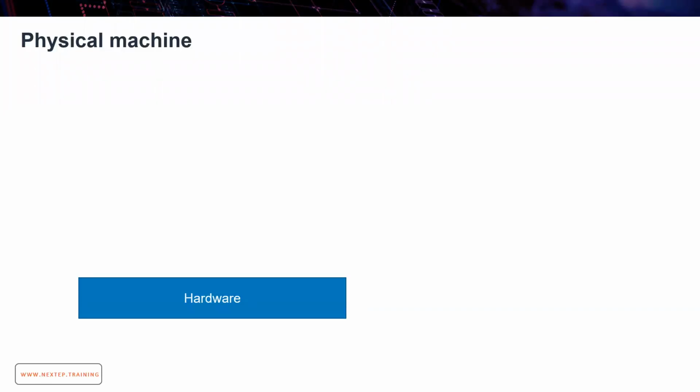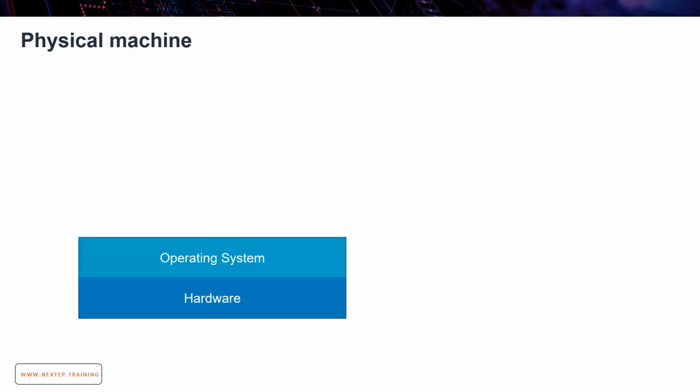So before we do that, let's spend a couple of minutes here. So we talked about physical machine. In a physical machine, you have hardware. On top of it, you have an operating system like Linux, Windows, and all. Within that, you have multiple applications. This could be your Apache, this could be your Tomcat, this could be your Oracle database, MySQL, or Microsoft Word, PowerPoint, etc. All the apps.